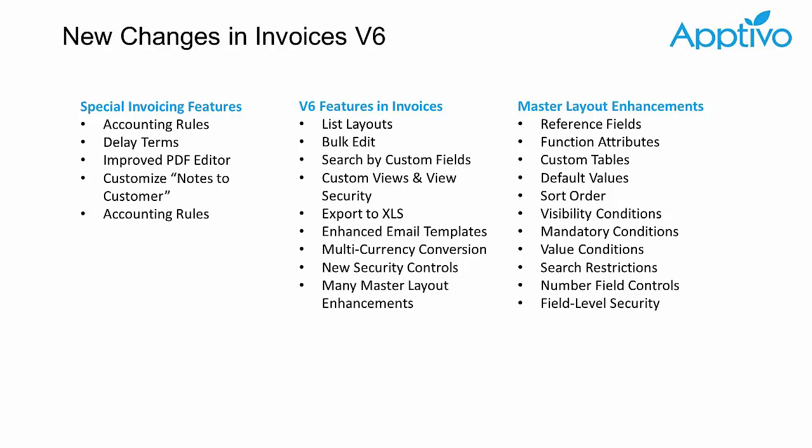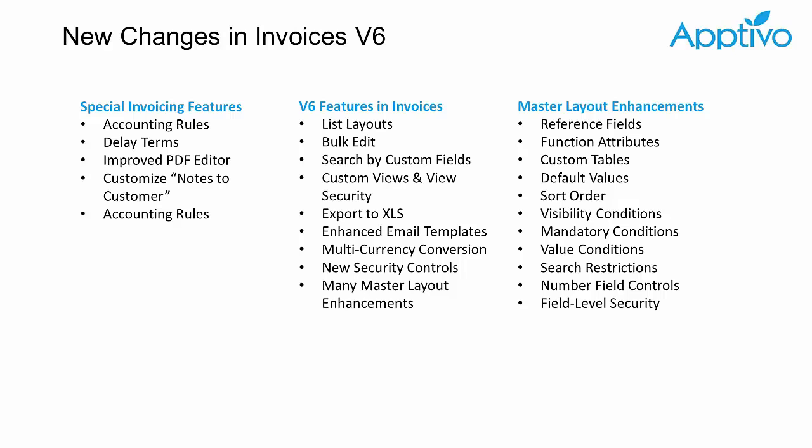So this accounting rules feature is actually a whole engine where you can define some very complex logic that determines exactly how you want your money to be moved around. And this could also just be as basic as, when I send an invoice, move the money to this account. When the invoice is paid, move the money to this account. So there's now a full accounting backend in the new Ledger application. We're not going to dive too far into that today, but definitely you're going to be hearing a lot about the accounting solution in Apptivo coming up soon.